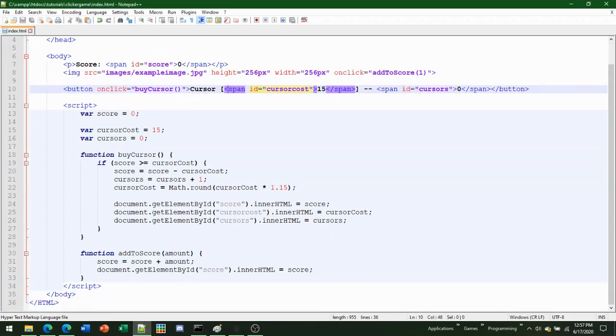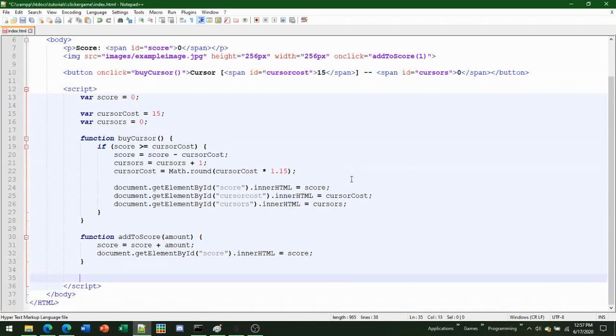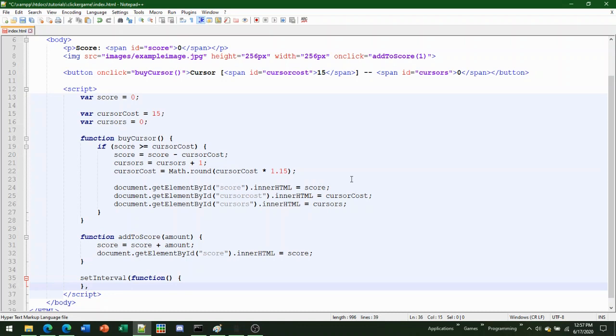Okay, so now that you can actually buy cursors, let's make a function so you can get income from your cursors. There's this thing called setInterval, which basically does something every X amount of seconds. In this case, we want to do it every 1 second, or 1000 milliseconds, since it takes milliseconds as the input. So the first argument is going to be a function, and then you take a squiggly line, end the squiggly line, and comma, 1000. Then you can put a comment: 1000 ms equals 1 second.